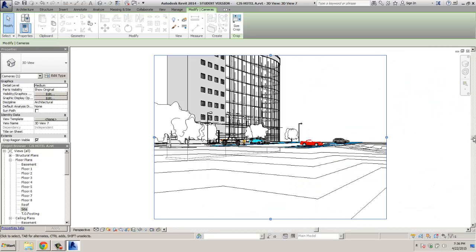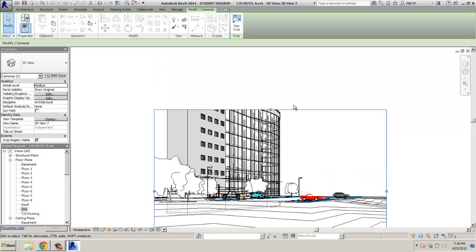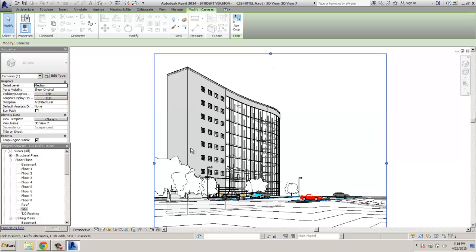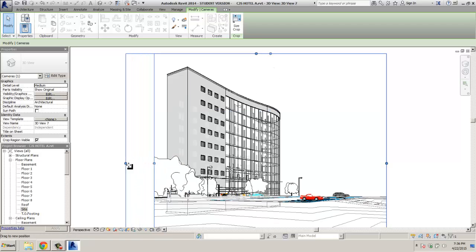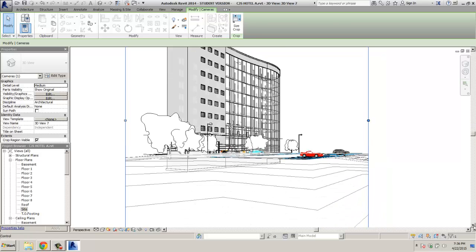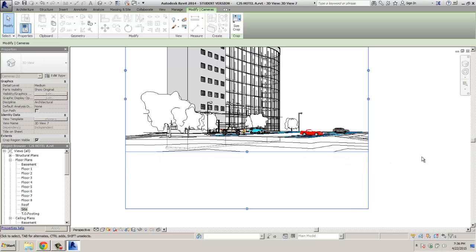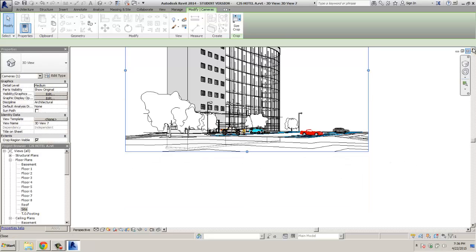So that looks pretty good. And once you're here, you can adjust your frame, because eventually, in the next video, I'm going to show you how to put some background in here. So this actually gives it a multi-point perspective. And we'll pull this up.